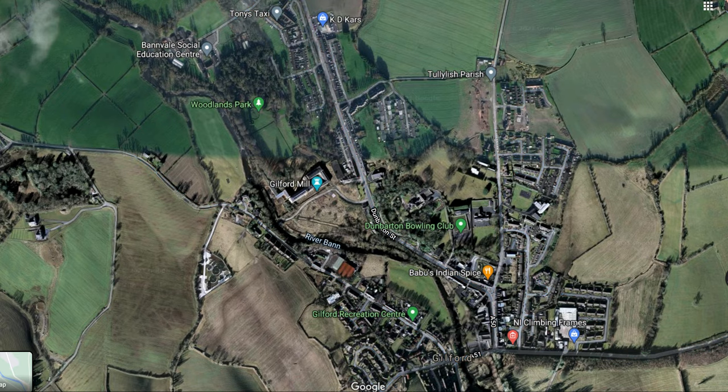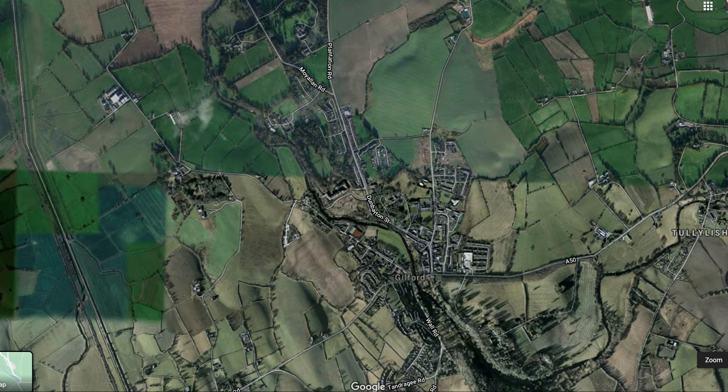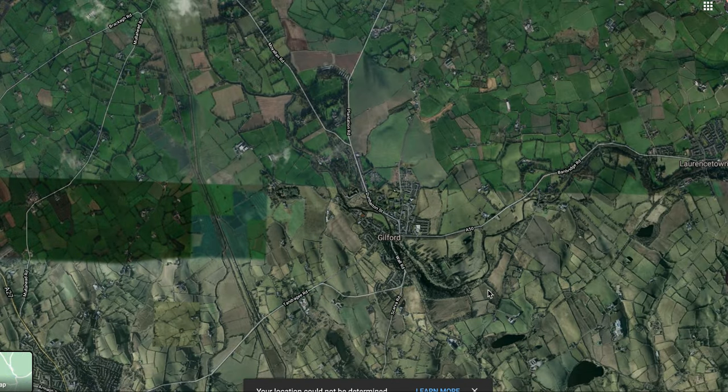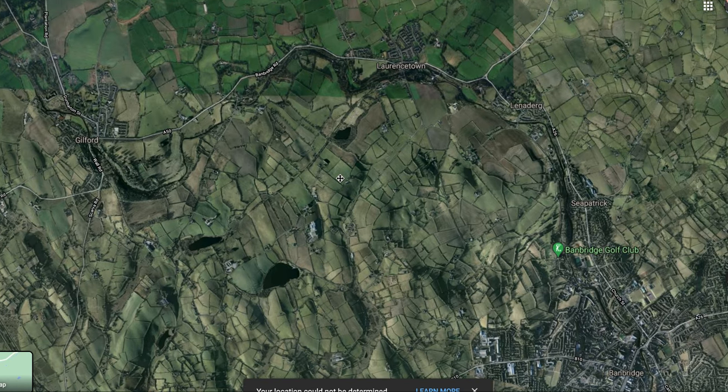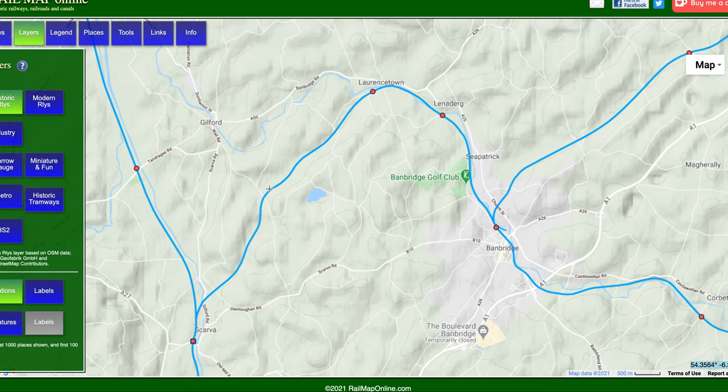So that was Guilford. Towns like Guilford, Laurencetown and Lennadurg would have been decent-sized industrial centres, and moving your goods was a whole lot easier to do by rail. Road transport as we know it today didn't really exist — the modern lorry didn't exist. The train was the way to move your goods, so it made sense to run a railway through these places. The river brought the mills, then the mills brought the railway — that's the short answer to why the railway goes that way.